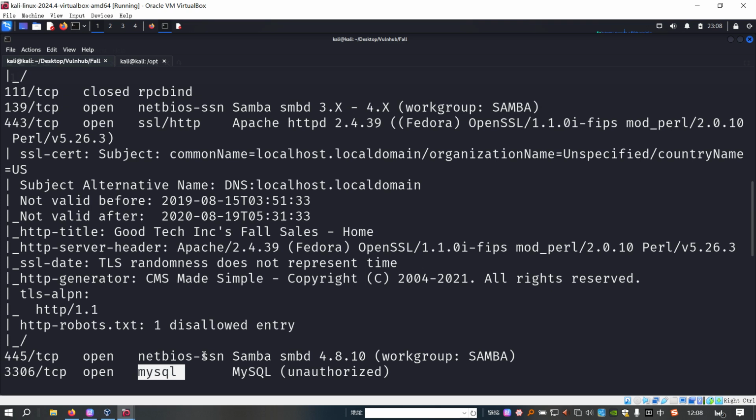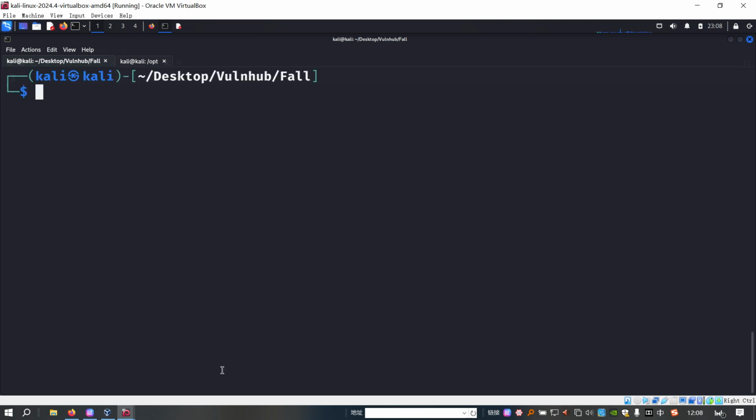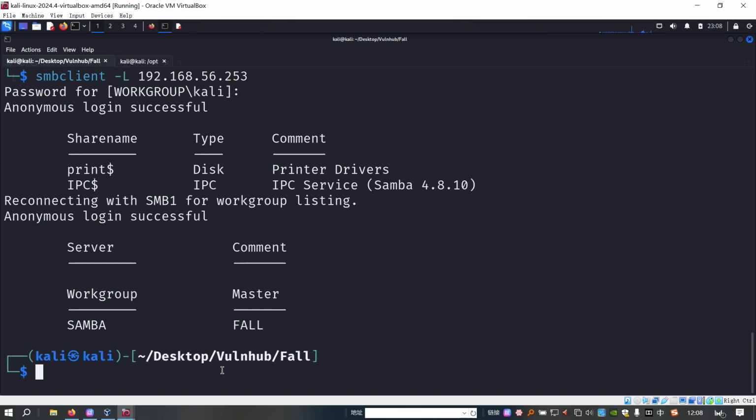So how do we enumerate Samba service? I'd like to use at least 2 techniques. The first one is smbclient with the option of uppercase -L followed by the IP address of the target. So then we can hit enter. And now we can supply the password of my own machine. And although the shares are there remotely, both fall into some sort of default shares, which cannot give us anything useful.